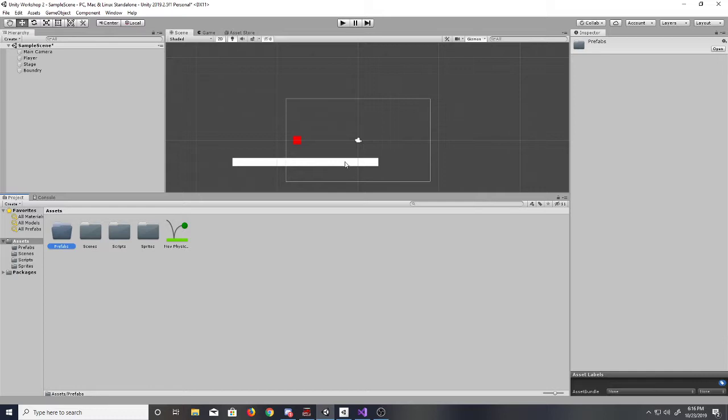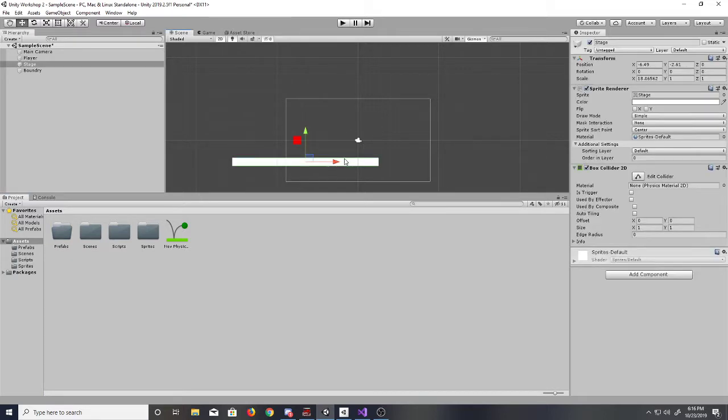So what we're going to do is turn our platform here into a prefab. The way we're going to do that is we're going to change it so that it's generic, so we have a starting point every time we make one of these objects. So we're just going to make it a 1x1 cube. I did that by changing the X scaling to 1, and the other two scalings were already 1. So now we have this 1x1 cube, but it retains the 2D box collider, and that's the important part about it.